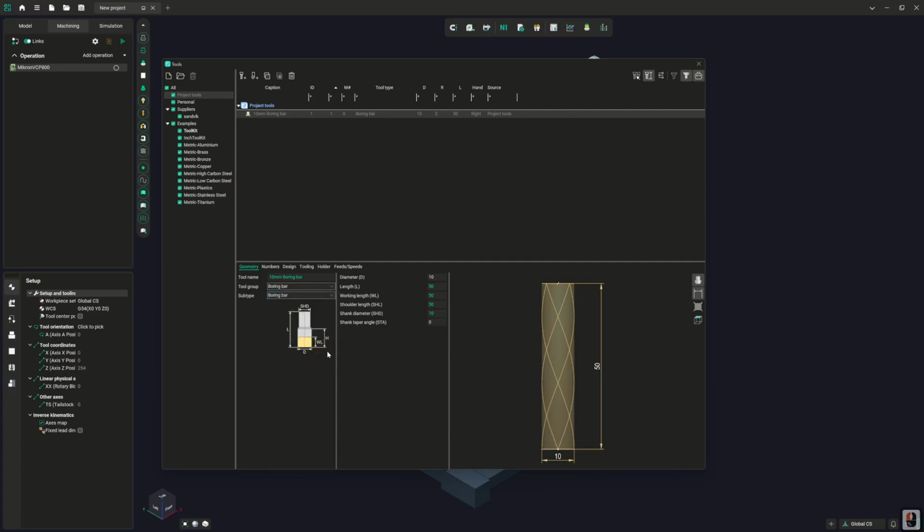Now, boring bars are typically calculated by their absolute exterior diameter. So if you are using a variable adjustable boring bar like you would on a milling machine, you will need to take account for that when you define your tooling in this.